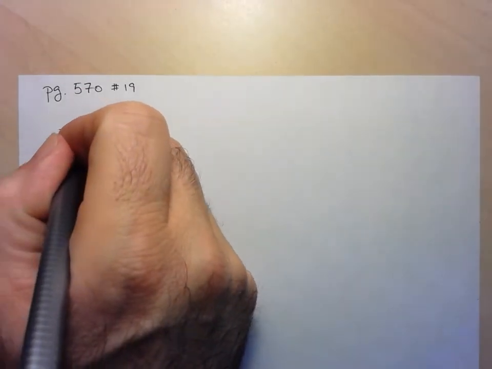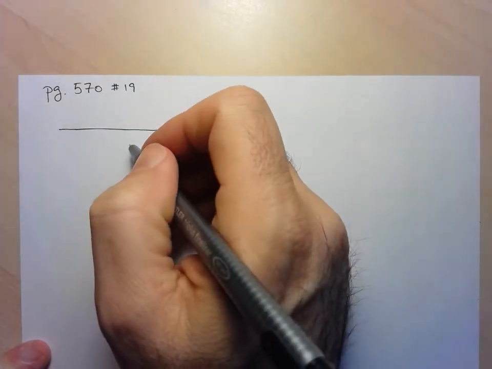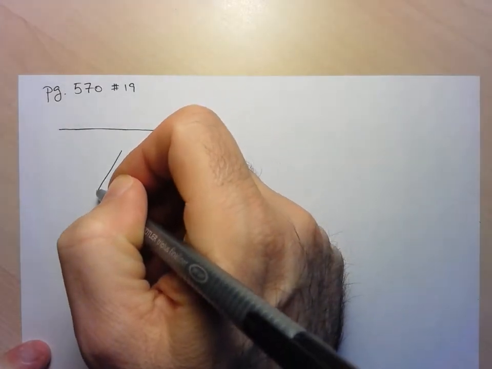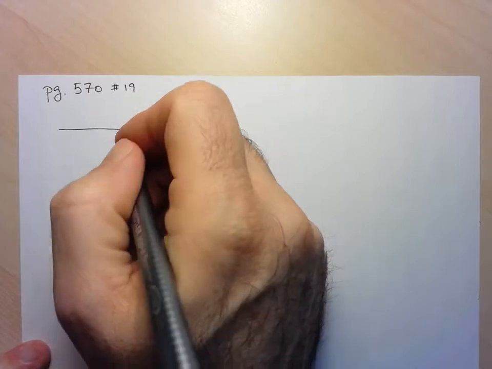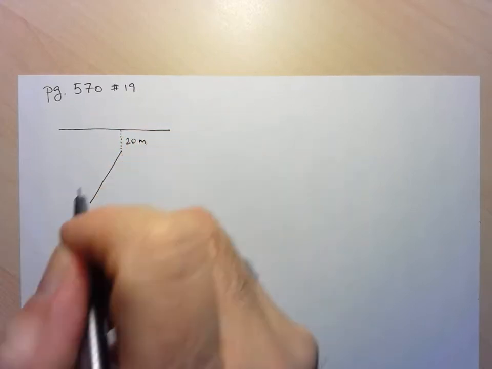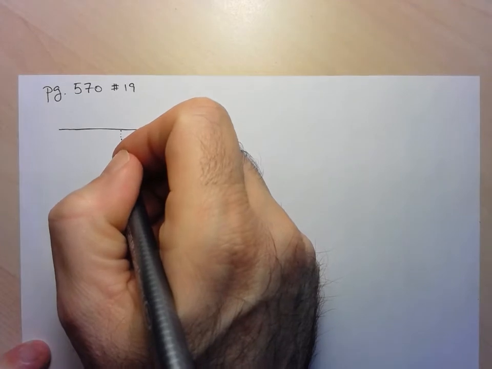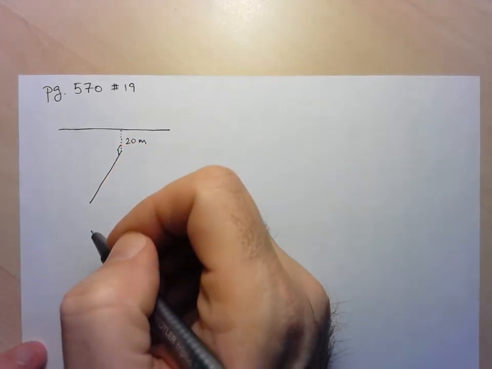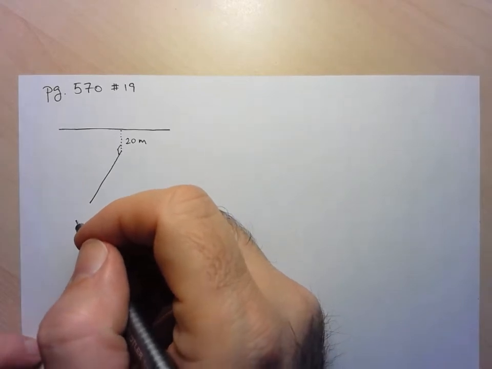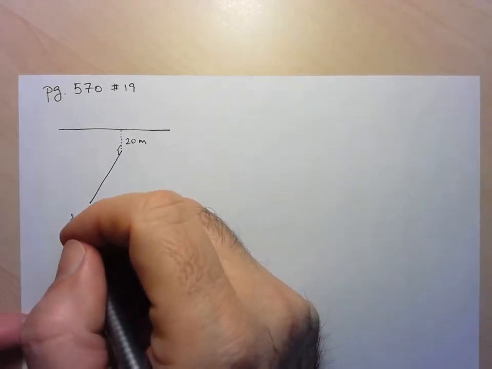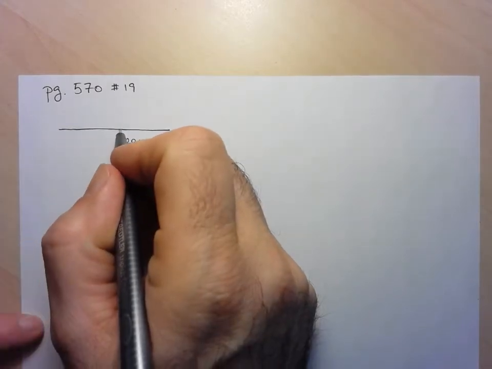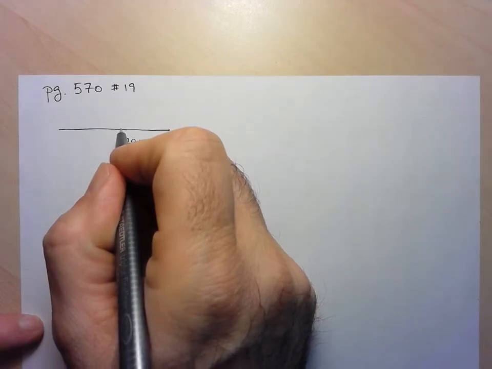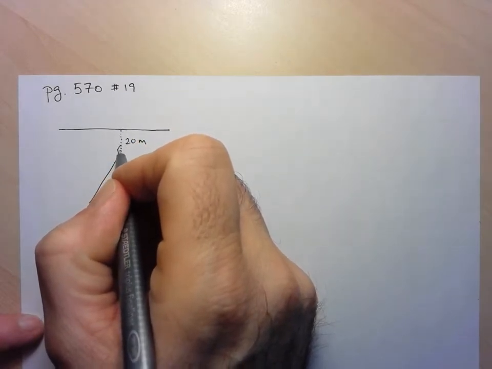So let's say this represents where the train is coming. I'm going to try to draw sort of a 3D picture. Here, if that represents the river, and this is the height above the river, which is 20 meters, you have to think that here we've got a right angle. So let's see what's going on. We want to represent a general distance between a person on the train and a person on a boat. What they're telling us is that at a particular moment when the train is at the center of the bridge, the boat passes exactly at that point.